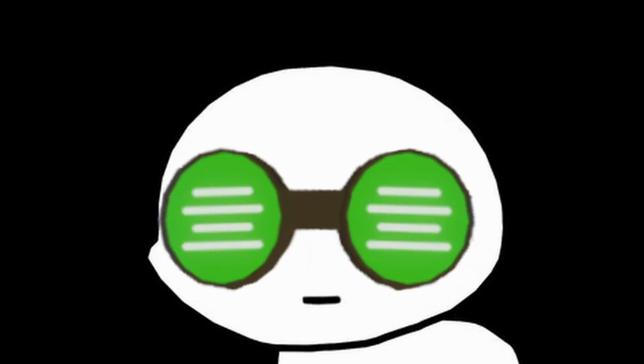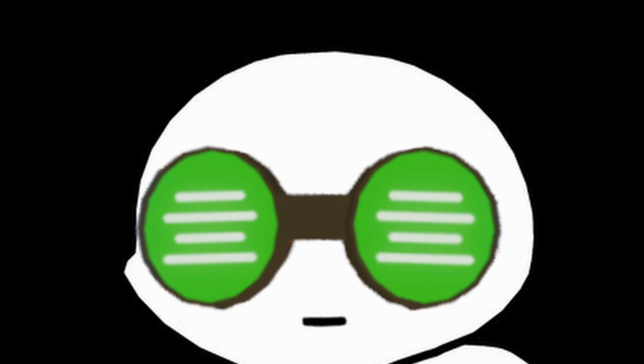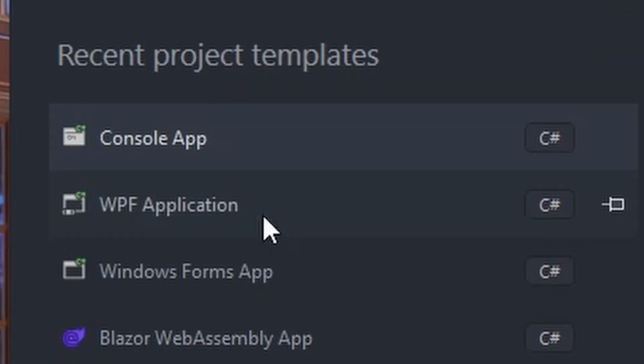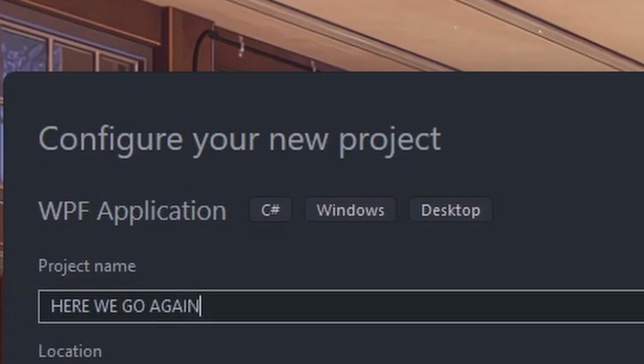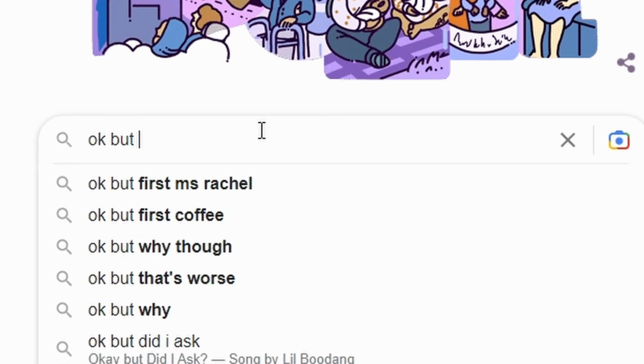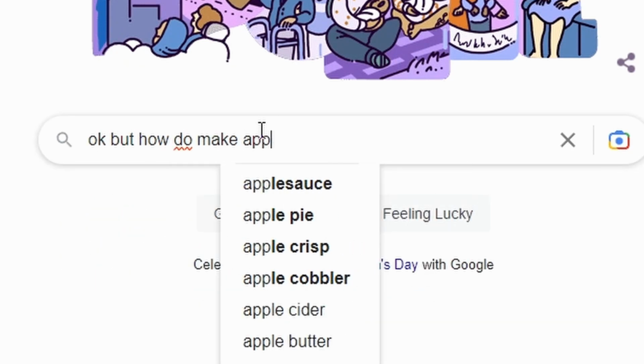I'd lost my mind trying to figure this out, so instead of continuing, I did the smart thing and remade the whole project from scratch with a library I know nothing about. Now, when you decide to make an application, there's a couple visual libraries you can use. I decided to stick with C# just to keep myself sane.